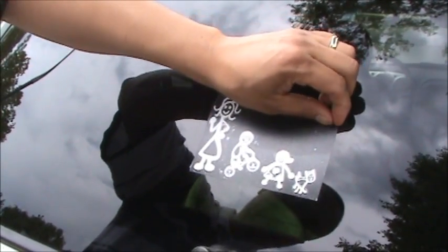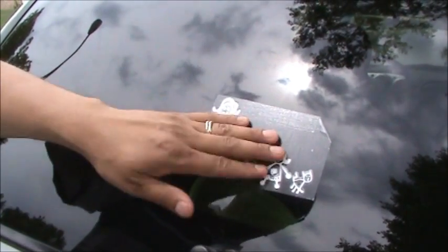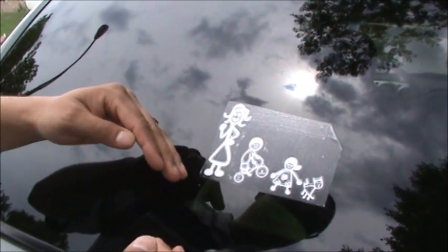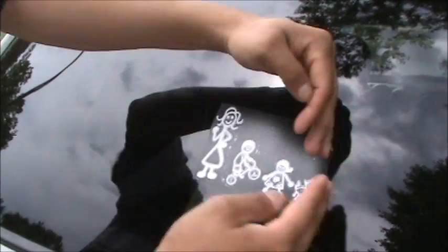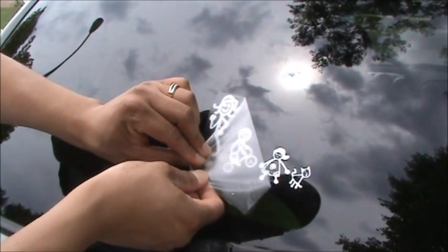Then go ahead and grab the clear tape. Now there is a trick to this. When you're taking this off, pull it down on an angle. It doesn't matter which angle, but don't come straight across or straight down. And there we go.